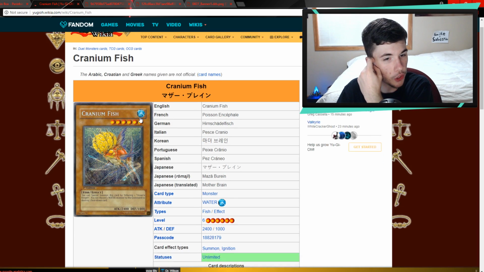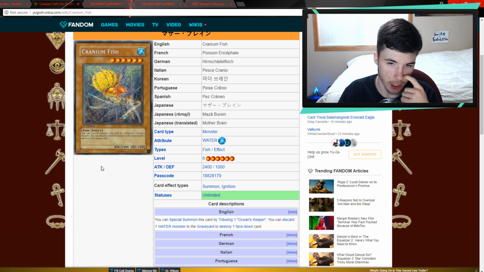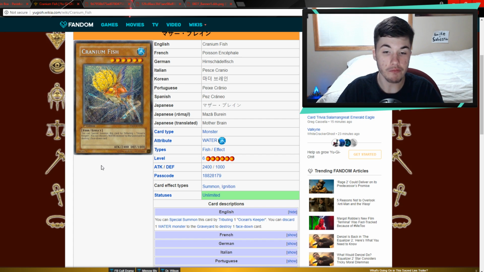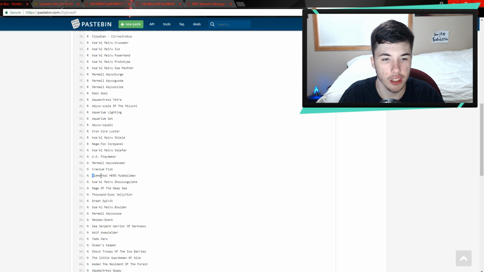Next up, we're going to talk about Cranium Fish, 6-star fish, water, 2400 attack, 1000 defense. Special summon this card by tributing an Ocean's Keeper. You can discard one water monster to the graveyard to destroy a face-down card. Okay, so I mean, you can tribute an Ocean's Keeper, discard a water monster, destroy a face-down card. Okay, nothing too crazy right there.